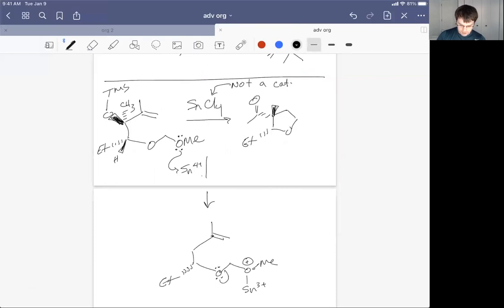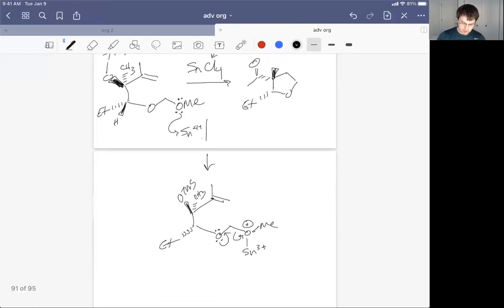Okay, now we're at plus on the oxygen, 3 plus on the tin. And the neighboring oxygen wants to just bump that off. Don't want to forget my other groups here, O, TMS, and CH3. So the oxygen is actually going to bump this off. This is actually sort of a notorious reaction. I'm going to see if I can fit 2 structures down here. So ethyl, OTMS.